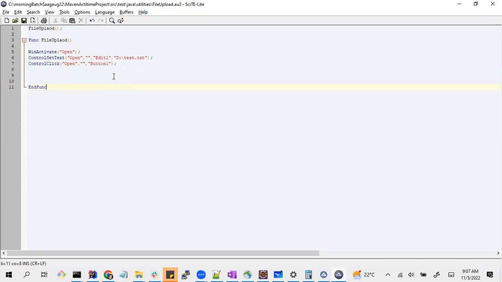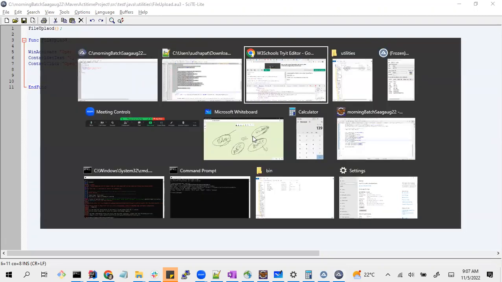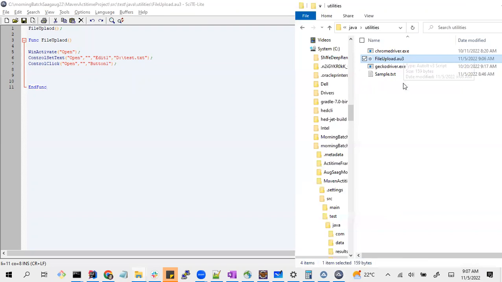Now, thanks to the AutoIt guys, they have given us one more utility to convert this AU3 file into an exe file. If you want to run this on your machine, AU3 will not work because you have to install AutoIt. Without installation, what do you do?